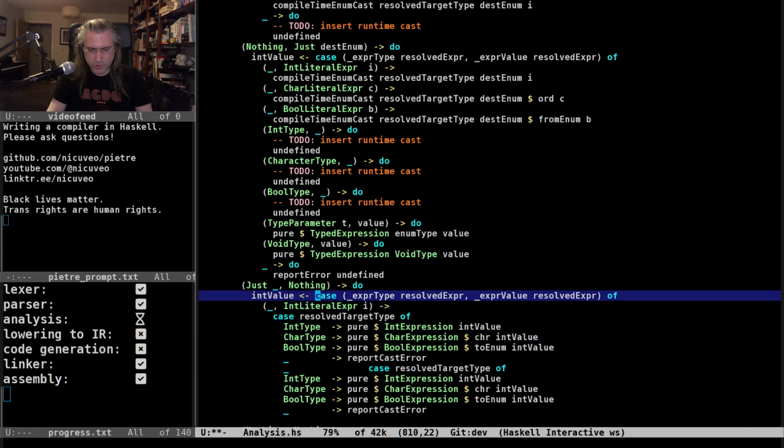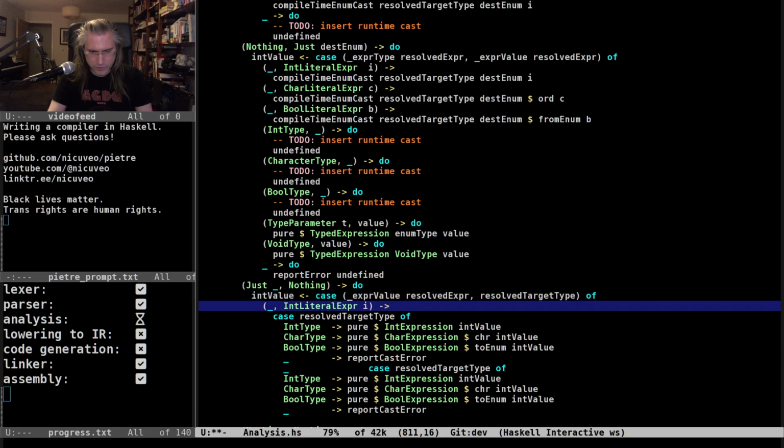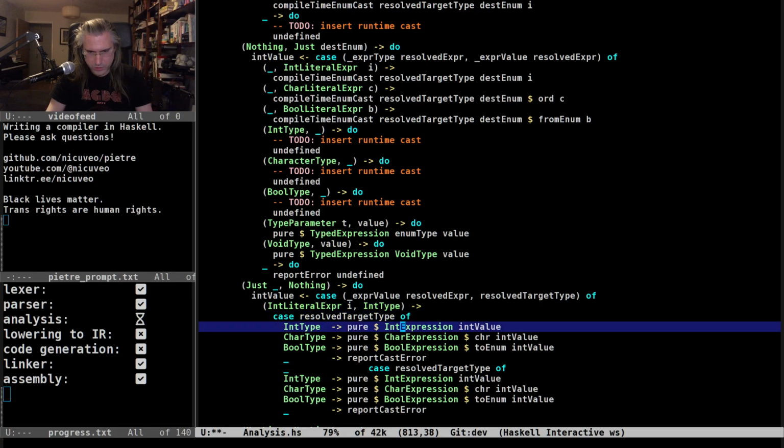I don't need the result expression here at all. What I need is the resolve target type. I'm gonna do it the other way around. So if I have this int literal expression, and I am going to int type, that works.